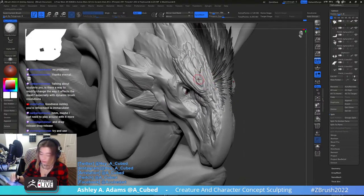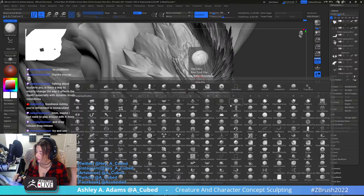It really isn't. It can be a lot cleaner. This is sort of my fun way of sketching and doing scales, because you could do more realistic scales with alphas and whatnot. But I like to just have fun and zone out and do little squigglies, you know? And then if you want anything to pop, you could always make a morph target beforehand.